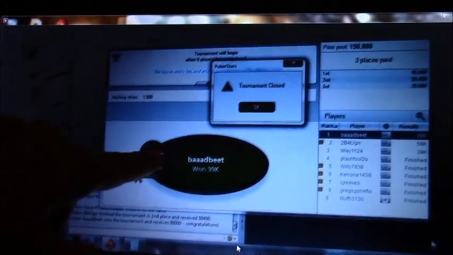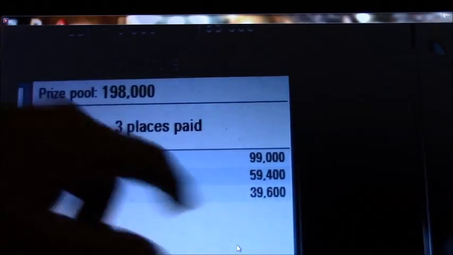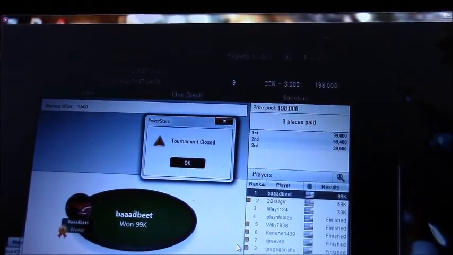Wouldn't it be nice if I did that in real life? That's a 65 Ford Mustang. That's my little thing. So first, second, and third, that's the prize money, okay? All right, now you get the idea how a tournament can go for Omaha.